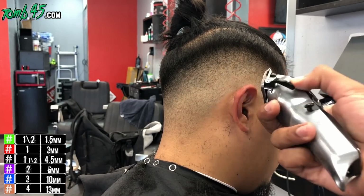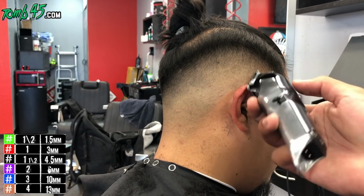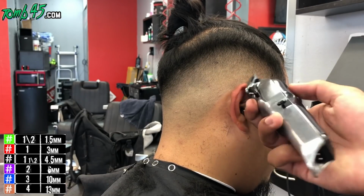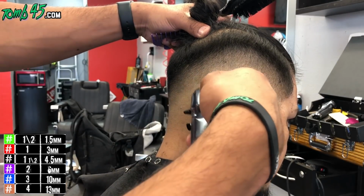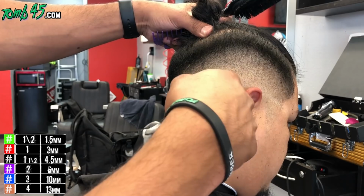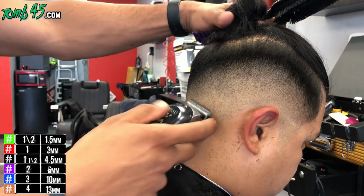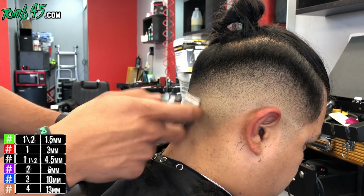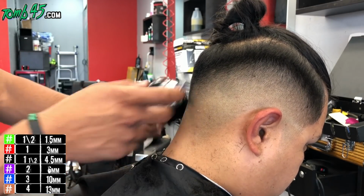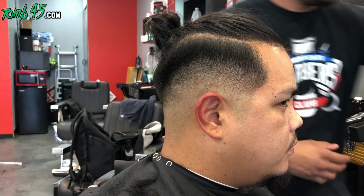And I know for a lot of barbers, man, this is where we eat up most of our time cutting hair. It's just detailing. And sometimes we could be so OCD about it that before you know it, we're done with the cut, and 20 minutes later we're still in there trying to perfect it. It's tough sometimes to manage that. Because at the end of the day, it's a business for us, it's a profession for us. So it's hard to manage the whole art side with the business side. But we gotta pay our bills at the end of the day, right?